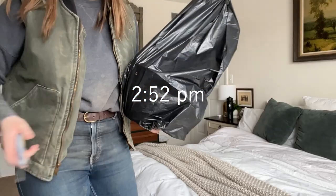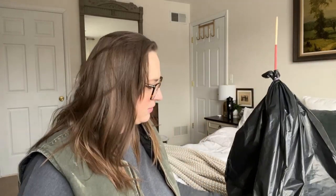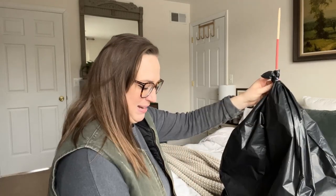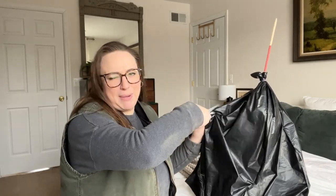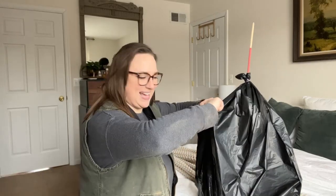Don't mind how absolutely dusty I am, but I just gave my Monstera away like I was telling you — just for free. I wasn't expecting anything; I just wanted somebody to save it. And she said she would give me a Monstera plant in return — a healthy one. She brought it in a bag probably to protect it from the cold. I had no idea what it looked like, so do you want to unbag a plant with me and see what it looks like?